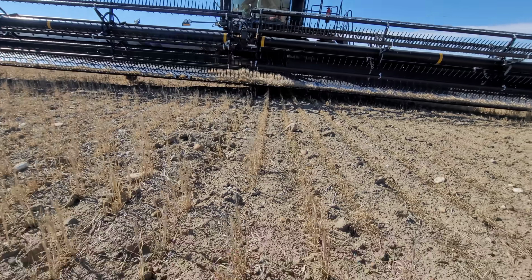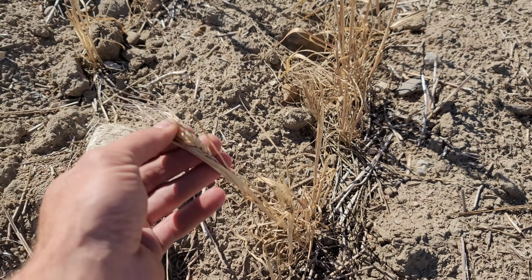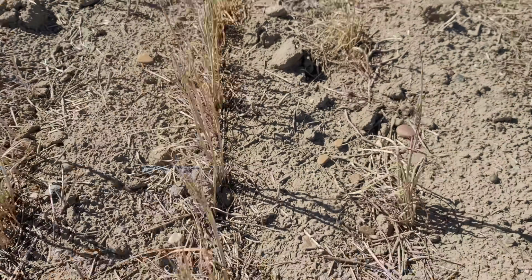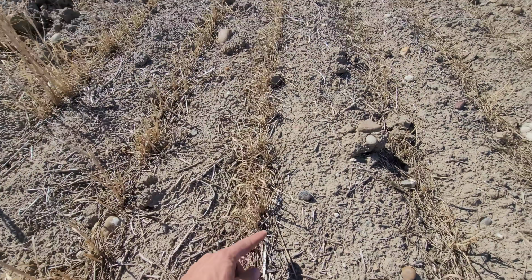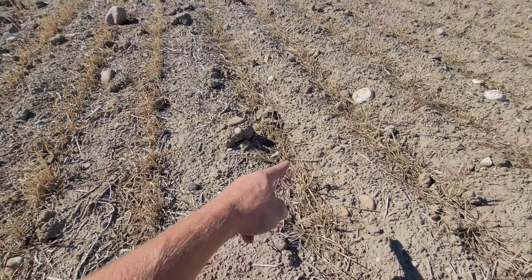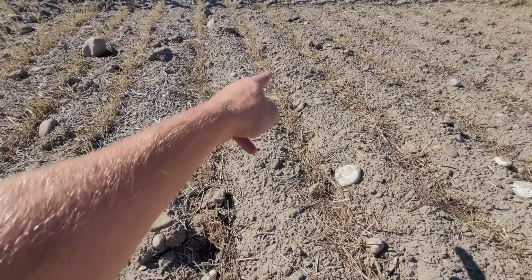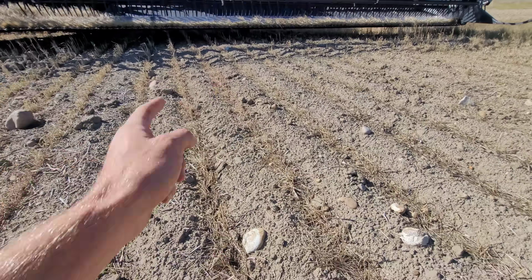This is our crop. There's nothing in these heads because they burnt out. In fact, most of them didn't even get to produce a head. Look at these. These were all plants that were seeded, and they didn't even get to produce a head. I'm gonna say that a few times: all plants that were seeded didn't even get to produce a head.